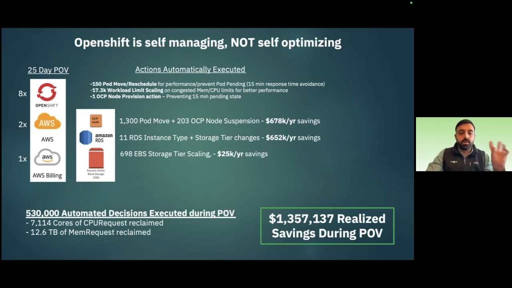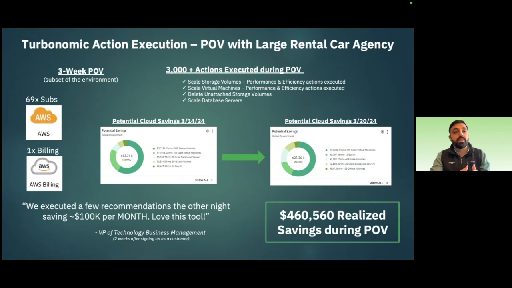So we started with an on-prem story, transitioning to, to Sean's point, something that spans not just your on-prem journey, but your hybrid cloud, your evolution journey. And then as we think about the cloud-related services that are out there, in this case, an AWS client in a 3-week POV realizing 460K in savings by way of the scaling actions that we put out in the system.